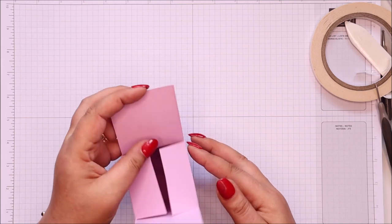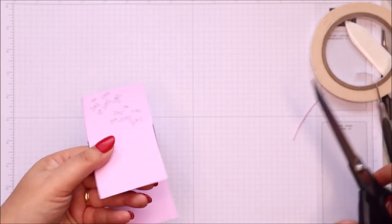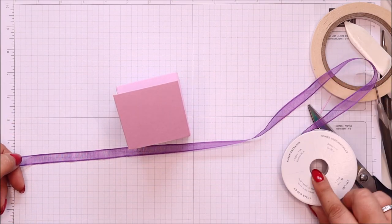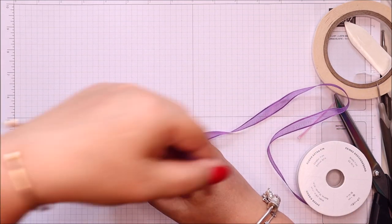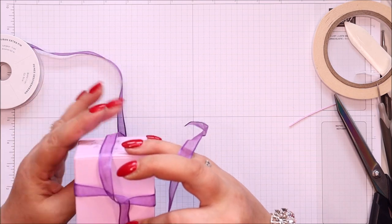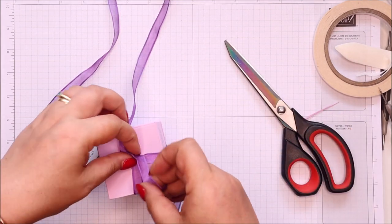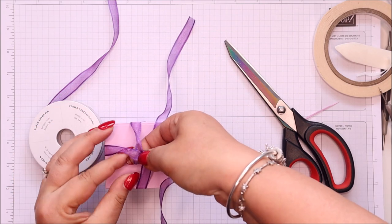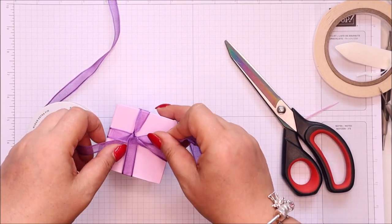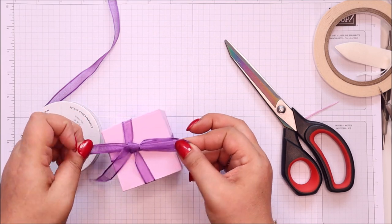I need to trim a little — just a tiny wedge off there. I'm going to tie this up with ribbon now. This is sheer ribbon, and this is, obviously, Gorgeous Grape. I do feel it probably does look best over Highland Heather, but I rather like Fresh Freesia. I don't actually know what a freesia looks like — might have to Google that. Actually, I know what a freesia looks like because I've got that in my back garden. But anyway.